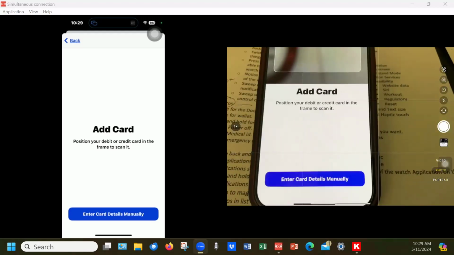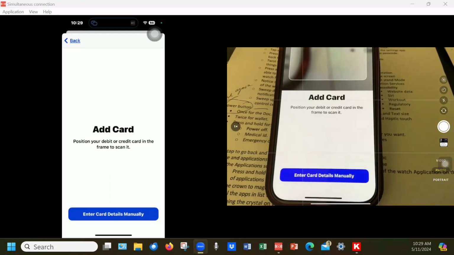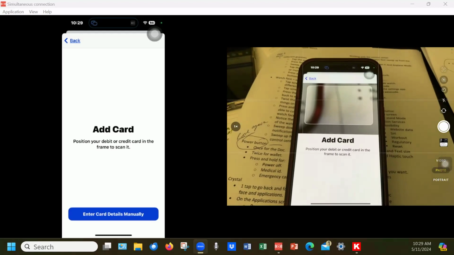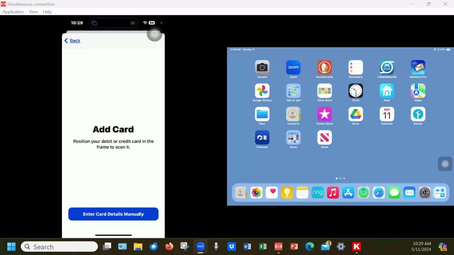And then it would take a picture of it. It would ask you to put in a few more pieces of information. And then you would have that card added and it would show up on your Apple Watch.